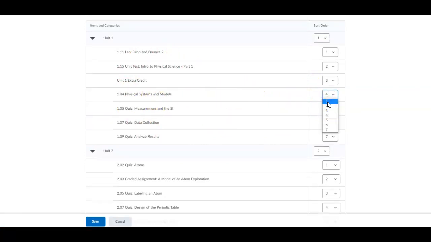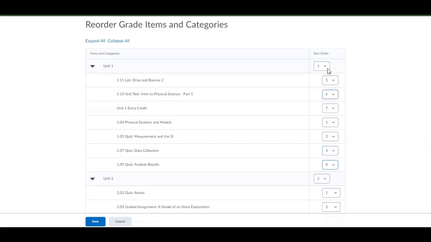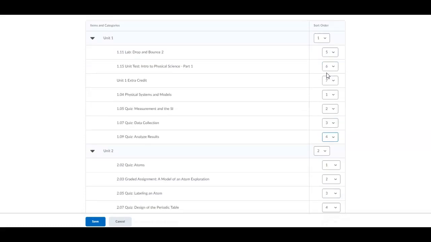So 1.4 should be the first thing. 1.5 is the second, 1.7 is the third, 1.9 is the fourth, and then you've got the drop and bounce lab is the fifth, part 1 test, and then I don't know where our part 2 test went. So we'll save that.